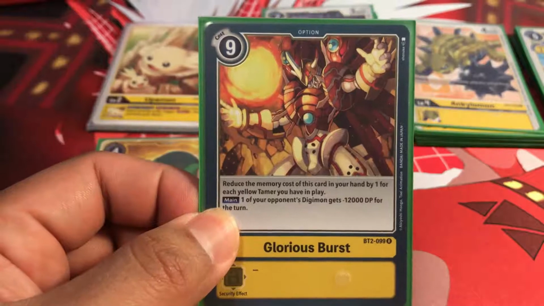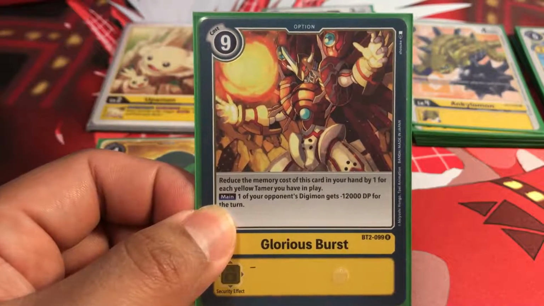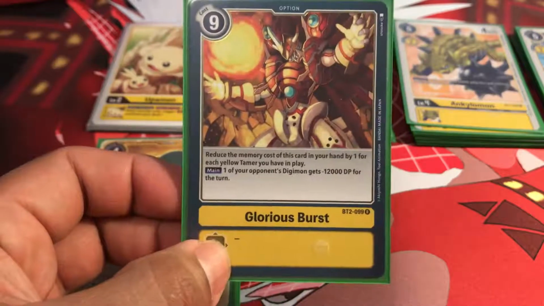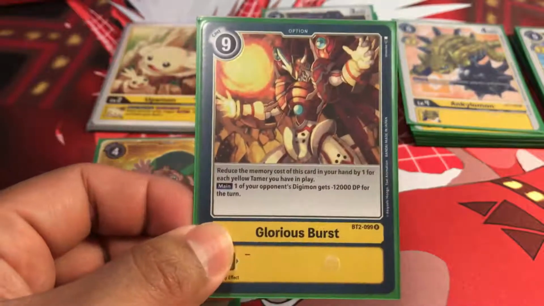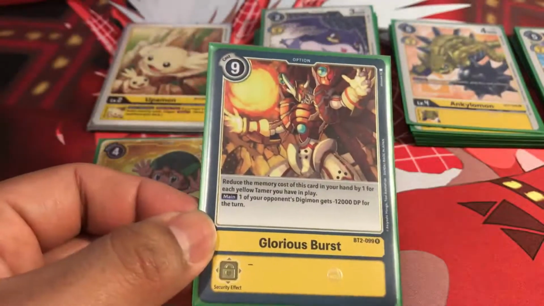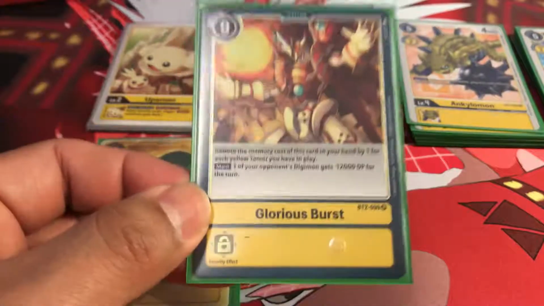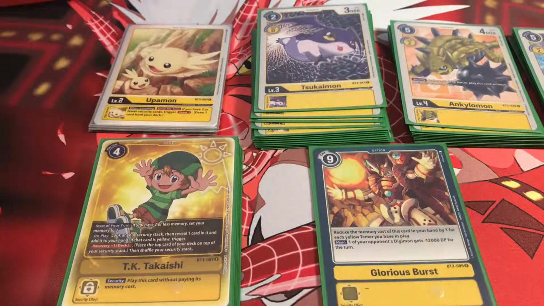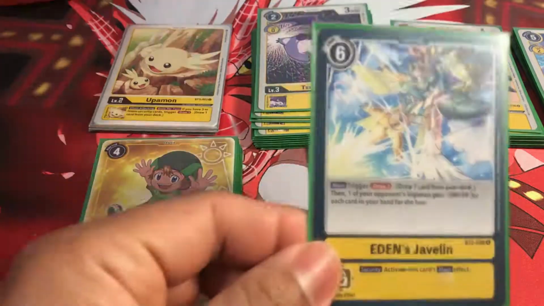It's great because it literally kills almost any Mega and down. The only problem is that it doesn't have a security ability. So a lot of the time, if it ends up in your security check, you just lose the card and there's no effect and you don't get any value from it. So that's why I only run 1 of these. And also, I used to run 2, but I replaced it with 1 of these right here.